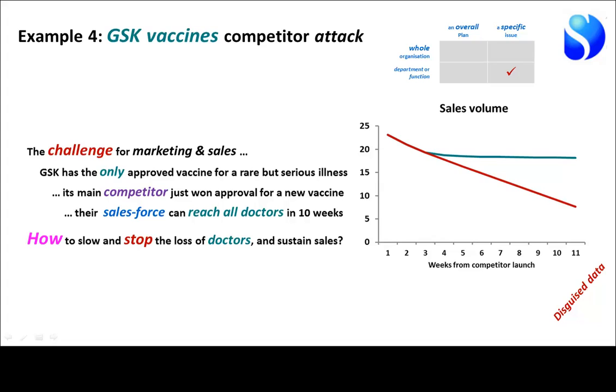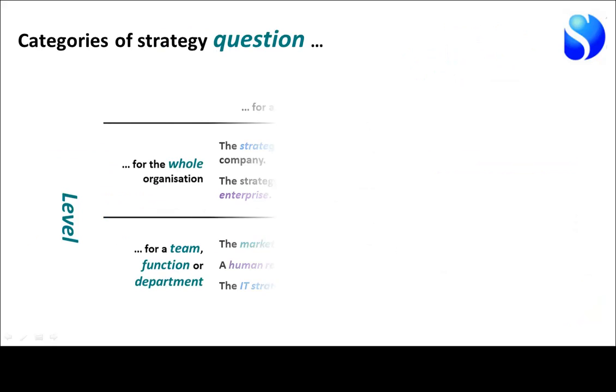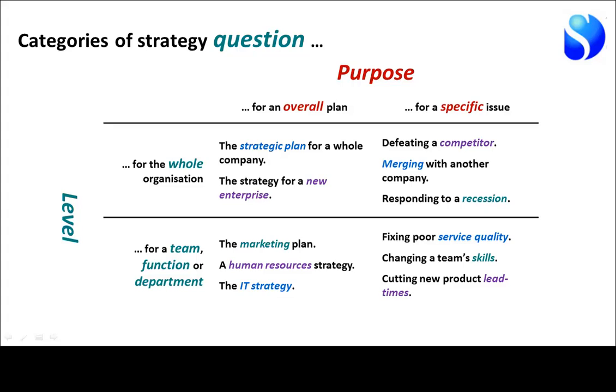So it's a good idea, I think, to think about, if you're using any particular examples in classes, what is it an example of? Are you offering an example of a whole organisation business plan, or are you offering an example that's a specific issue of a particular department or function? These are all useful and important things for you to do. So those are the different categories. Those are some examples of the kinds of things that fall in those categories.